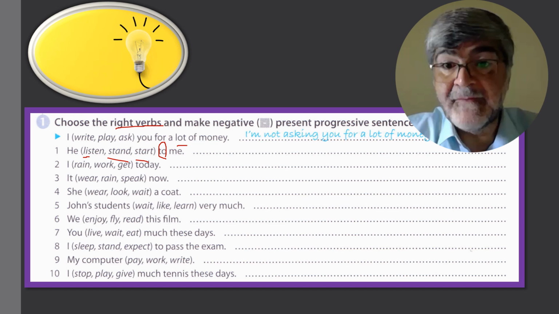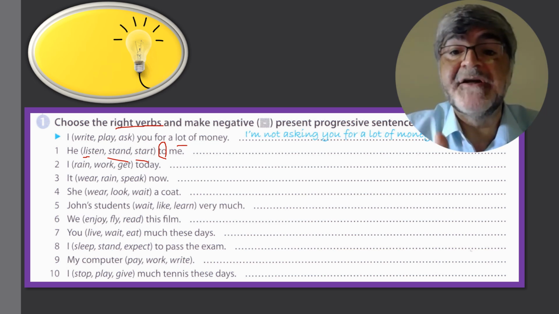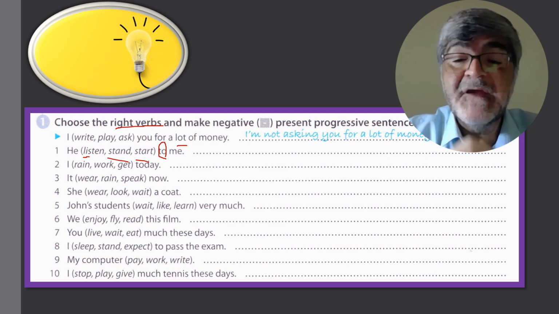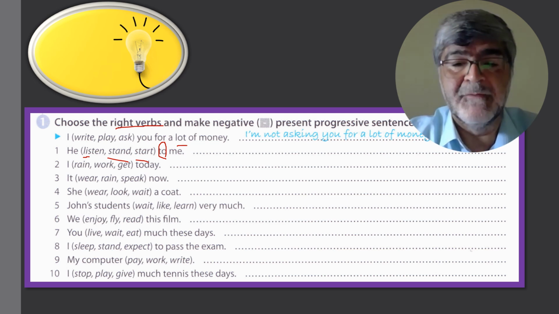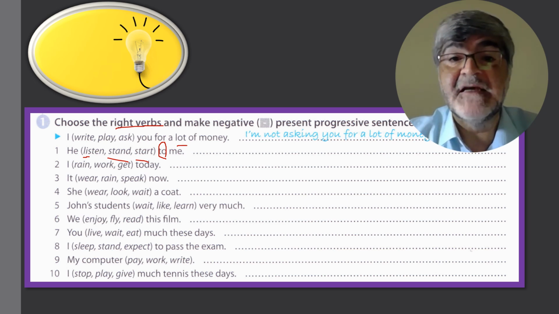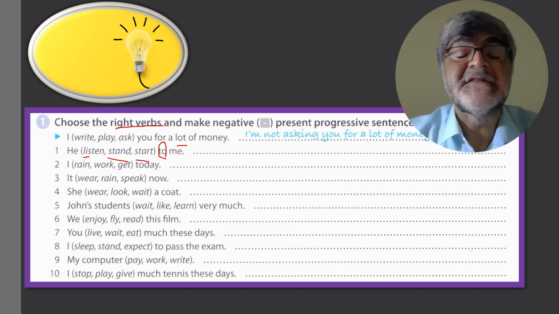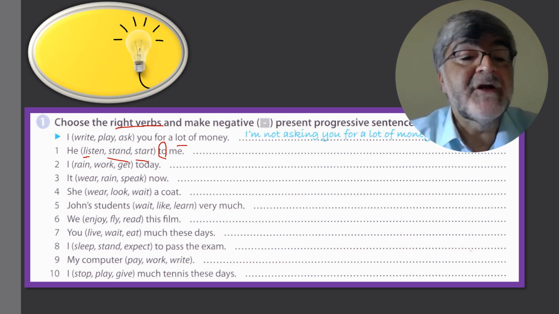Are you listening to me? Definitely. I'm sure that you're listening to me because you want to learn grammar. And this is a very easy way to learn grammar. You see, I make it very simple for you. And you practice, and then after some time, you will see that you can easily use these sentences in your speaking and writing.